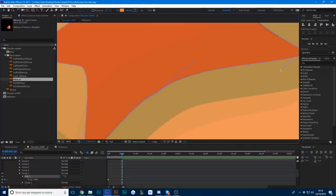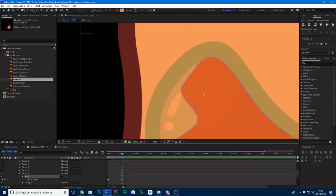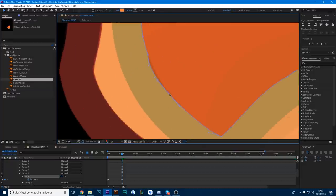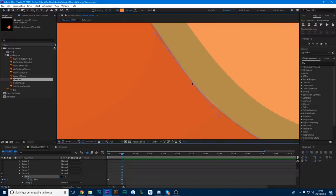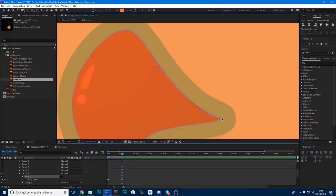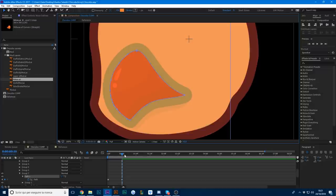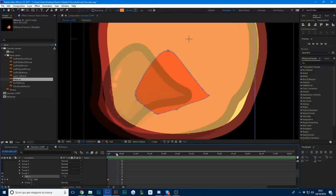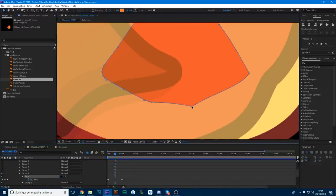So guys, I hope this won't be too difficult to understand, but you know, this is not too basic, so you should have some skills in After Effects to understand all these passages. But as I've said, I will share the actual project file of this, so you can understand step by step, by viewing it directly in your After Effects.